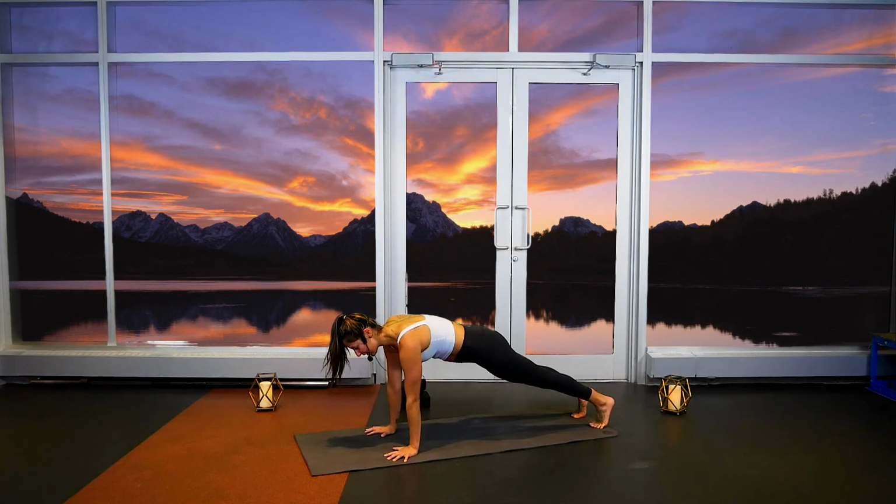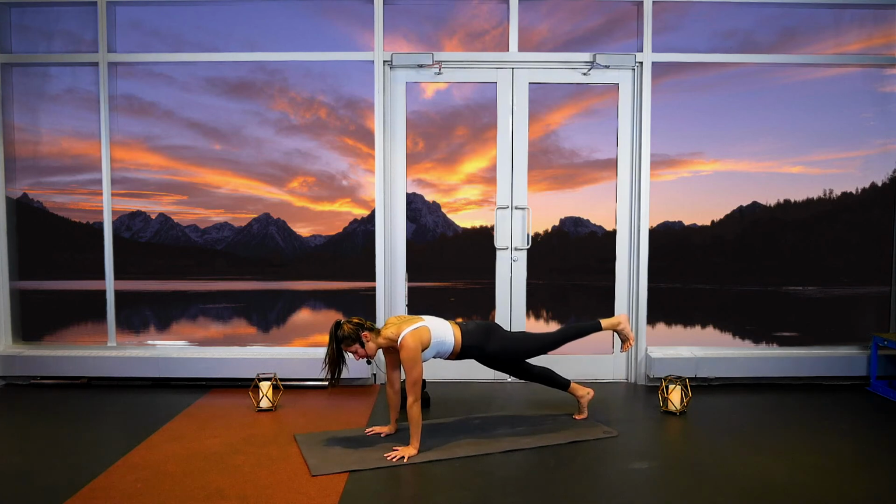Now take an inhale. As you exhale, lift your right heel off the ground in line with the right hip. Take a breath. Exhale, lower right heel. Here we go, left side. Without shifting your hips, lift your left heel. Good. Breath out. We lower.